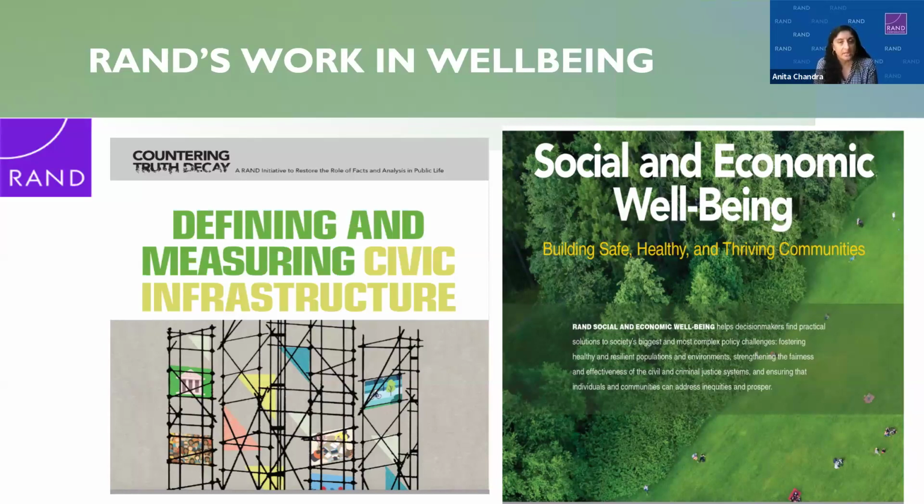So RAND comes to it in a few different directions. Our mission is really focused on advancing research and analysis that's going to make our communities safer and more secure, more resilient, and help them thrive. And in my role at RAND, leading the Social and Economic Wellbeing Division, we're really focused on the intersection of people's well-being with their experience of place. And that's not just the natural and built environment, but the social, cultural, civic, and technological environment. And we know, as Michael just pointed out, that participation and connection matters to help people thrive. So we're very much focused on those features of communities that help individuals engage, participate, and flourish.